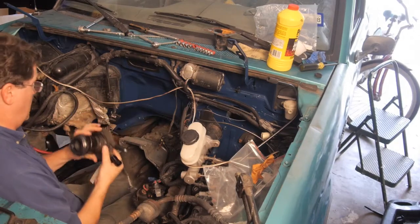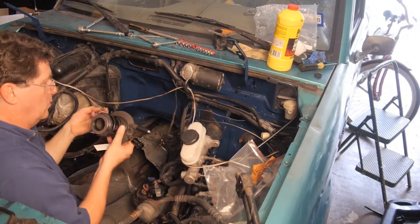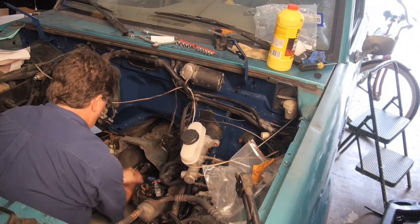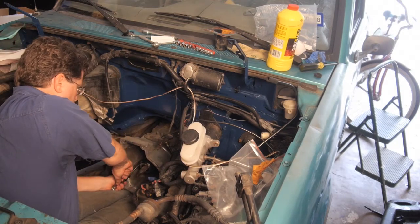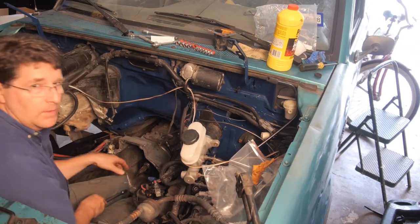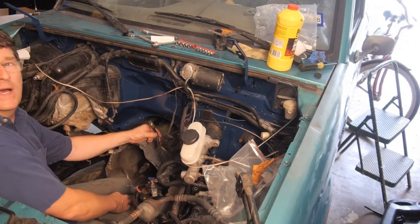Now this will just slide onto the transmission down here and gets 2 bolts, which we have right here. All right, so let's put it together. Take that off. There we are. And we have the slave cylinder and the master cylinder installed. We just need to connect the end of the line here.